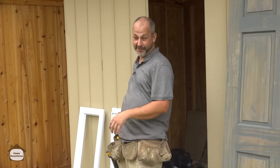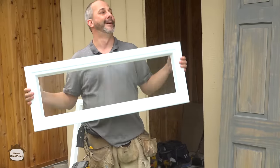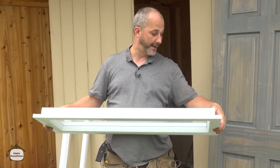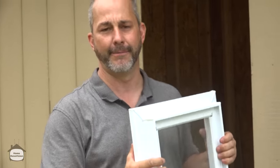We also have a couple of simple shed windows — about as simple as it gets, around 15 bucks each. They do not open and won't help ventilate, but this shed design comes with two doors, one on each side, so you can open those for a cross breeze. These windows are strictly for getting daylight in so you can see what's on your shelf. The window frame versus the flange makes for a simple installation: cut the hole, stick them in, secure them, done. We're also going to have to reframe the door — I'll show you a cheat for exterior door jams.